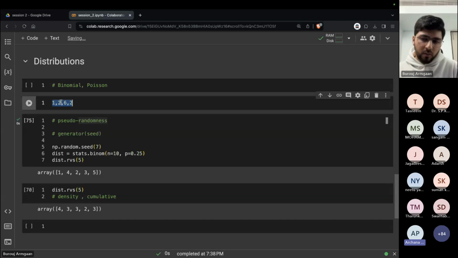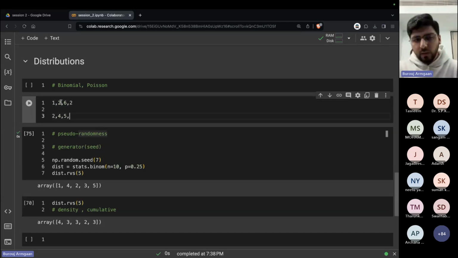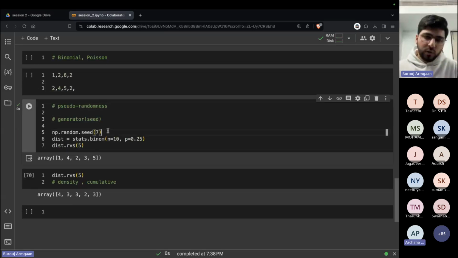If I repeat this task, I may get a different set of random numbers. But let's say for some reason I want to replicate this: on my side I created some random numbers, I send my code over to you, but I want the same random numbers to be generated on your side. The sequence is still random, but I want it to replicate every time a person runs the code. So to do that, you set a seed.